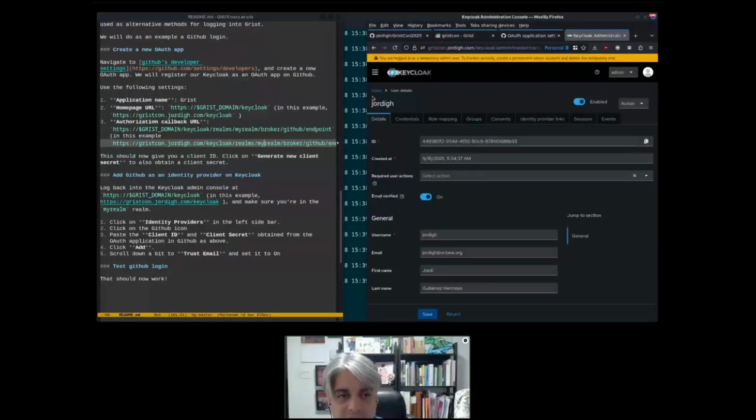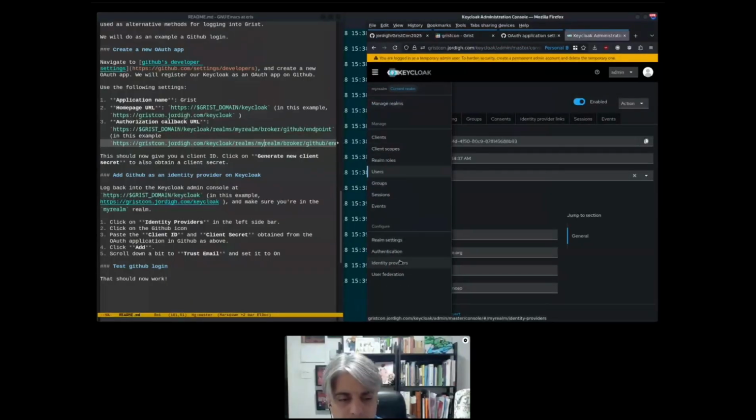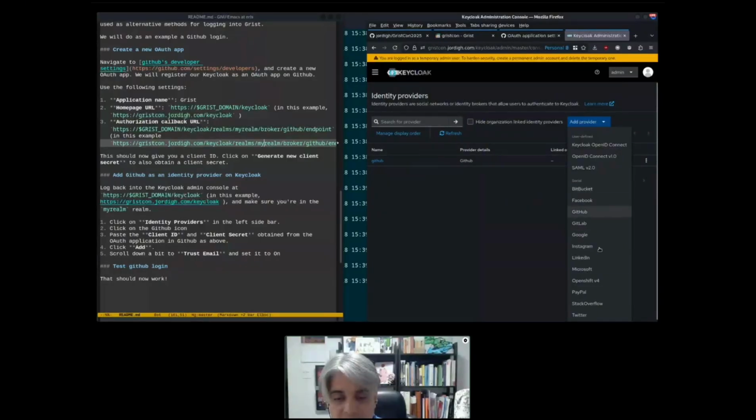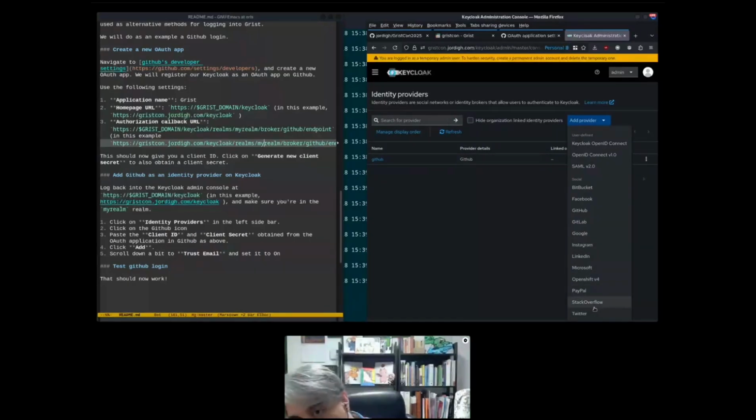Keycloak is pretty versatile. I think this is probably one of its biggest things that you can use. You're self-hosting, but you want to let your users log in with something that isn't on your thing, and you can just use any of these. If you don't have any of these and you want to use a different one, you can use the generic OpenID Connect, OIDC.